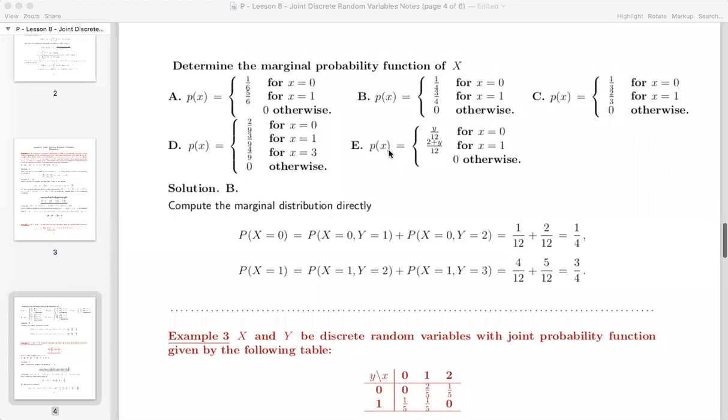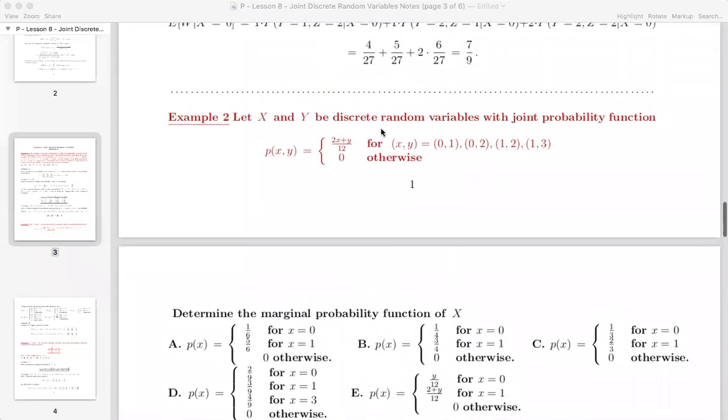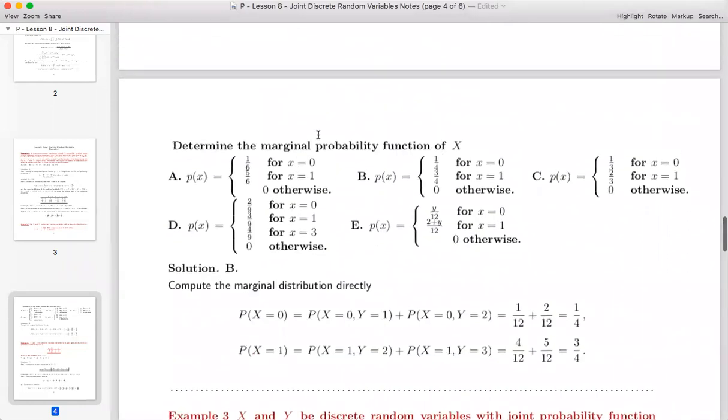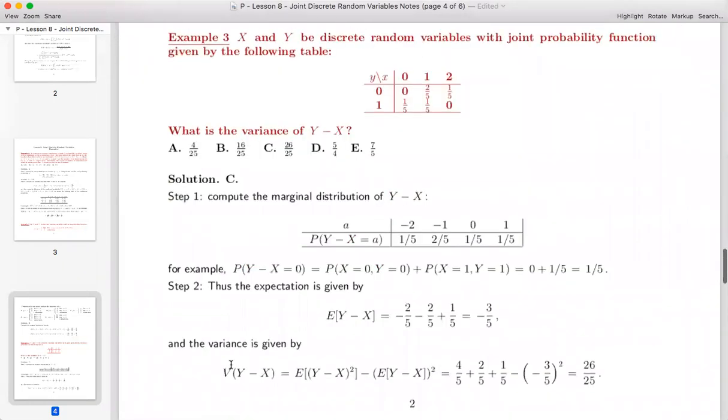And the second one we would just do when X is equal to 1. And we can get that by plugging in our values here. And we know these are the 4 pairs we could possibly have. That is how we get the number here. Solution B when we sum them together.